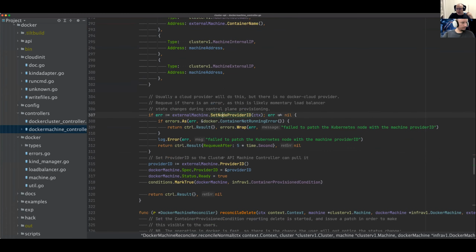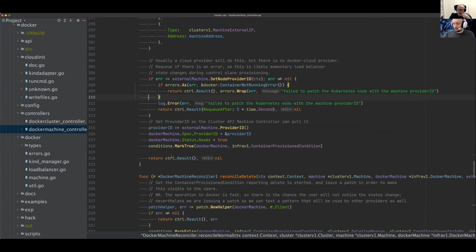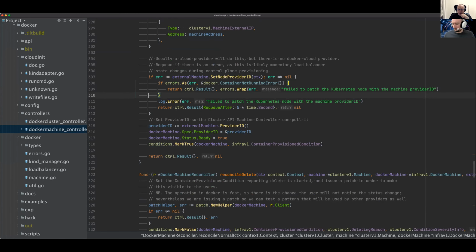It works. It created some problems, but now we have some retry, so it is pretty robust. What I don't like is that it is different. It is again something different from the other providers. So I would really like that someone takes a little bit of time and implements a new controller that basically fakes a CPI, observes the nodes, and sets the provider ID, so we act like the other providers.